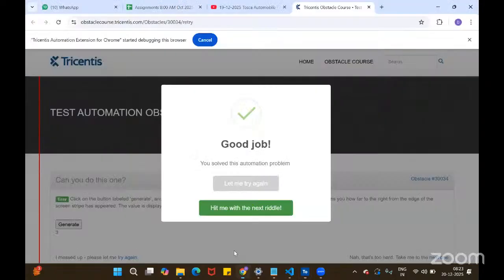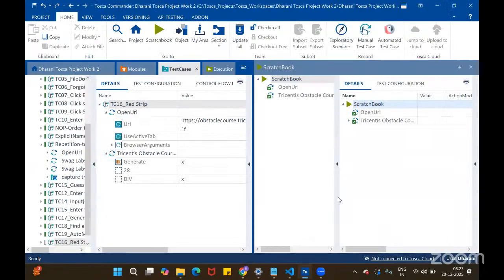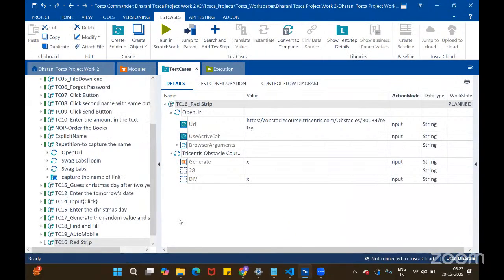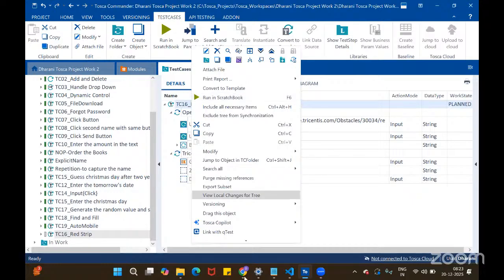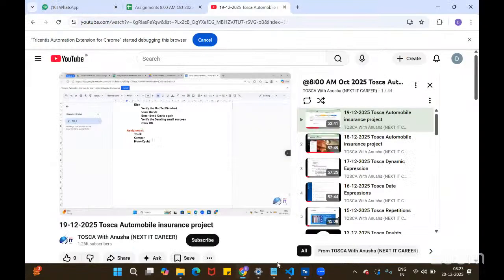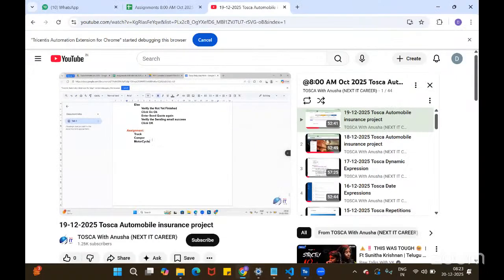I think it clicked on it. That's why we got this. So it performed click again. Okay, do one thing. Now it is working perfectly fine. Click on generate again. Just execute again. Let me try again and run the script. Just run the test case. Don't do it manually.